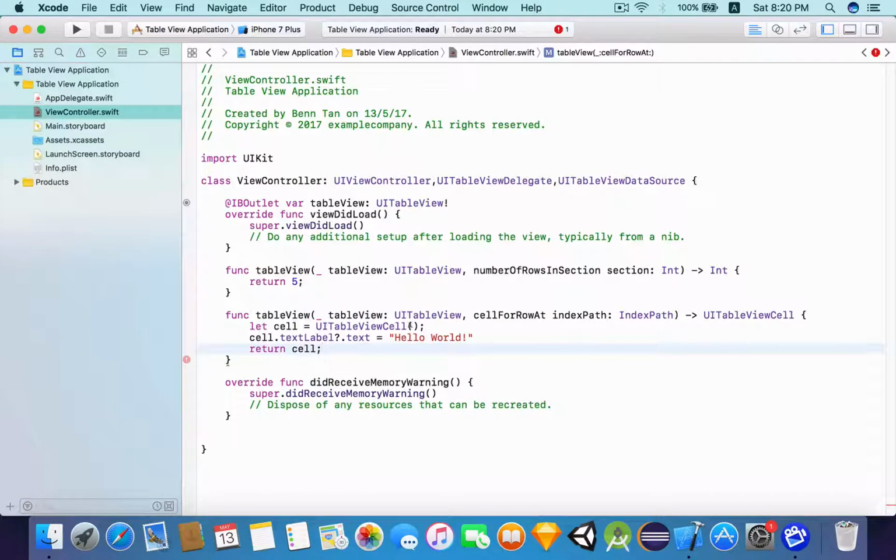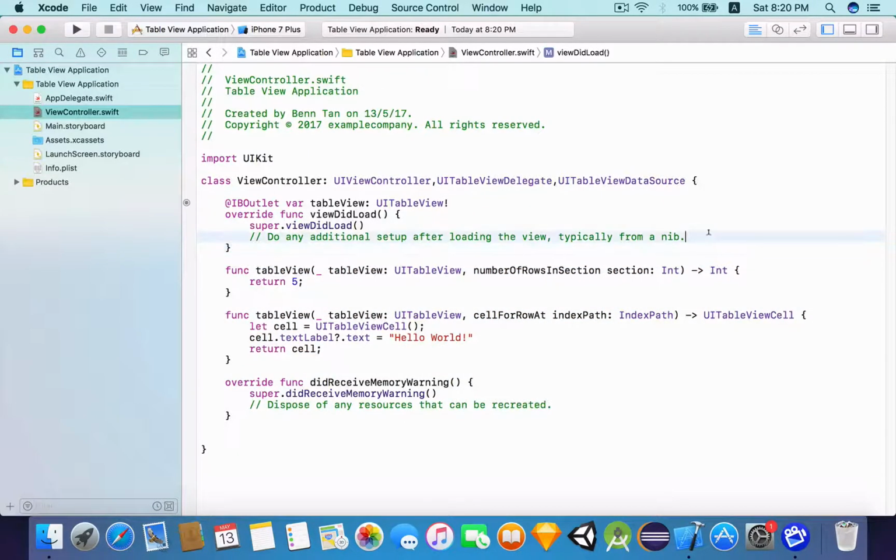So how this works is that this table view renders this cell 5 times, because remember, we specified that we wanted 5 rows. Hence, it renders the cell 5 times because one cell is in one row. It renders this 5 times, and for every one of the 5 cells, it gives it a text content of hello world. Then it returns the cell for that particular row, or for the index path that's passed in here. Essentially, that's how these two functions work together.